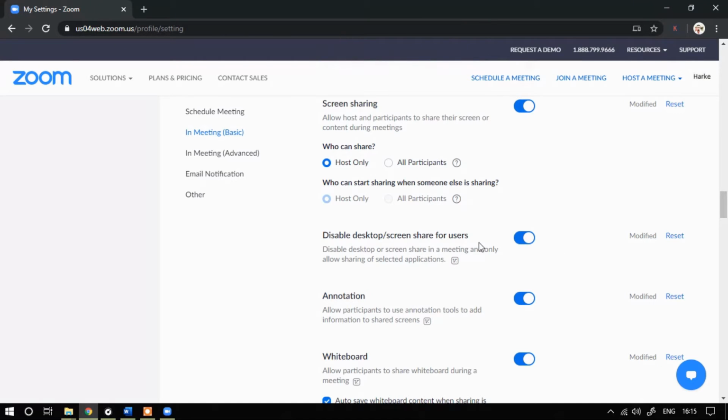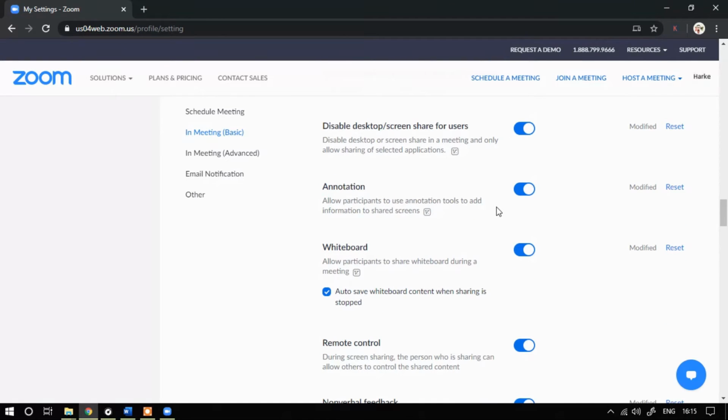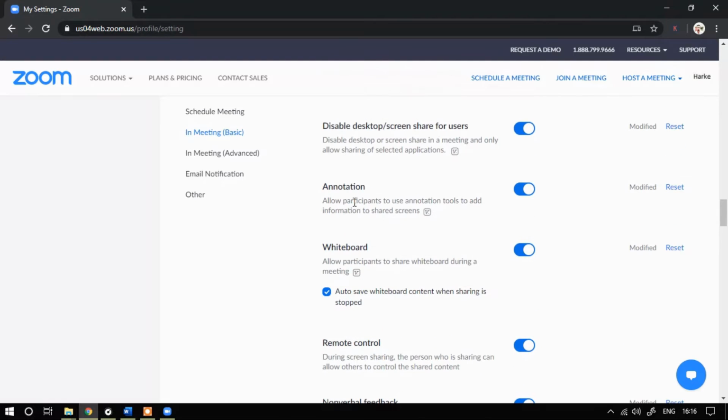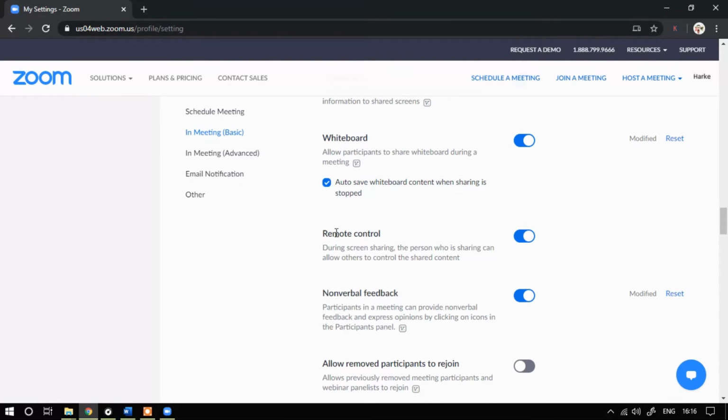I have disabled it, and annotation I have enabled, but I can turn it off during my screen sharing. And whiteboard, allow participant to share whiteboard, I have allowed, but I will turn off annotation during screen share, so there is no issue.